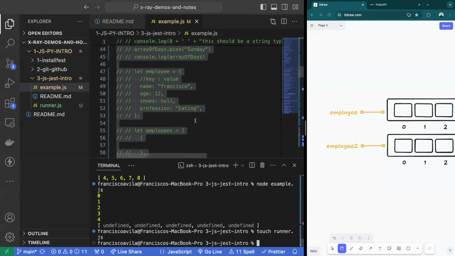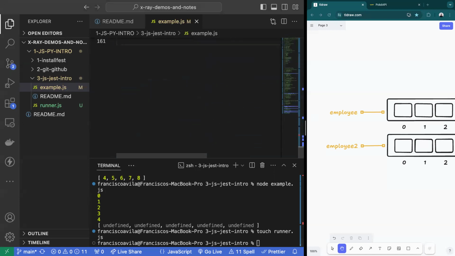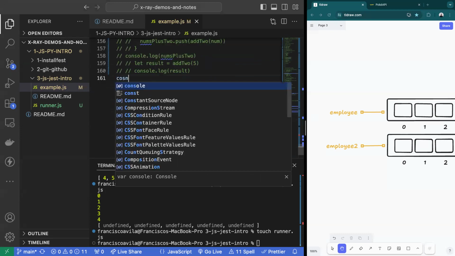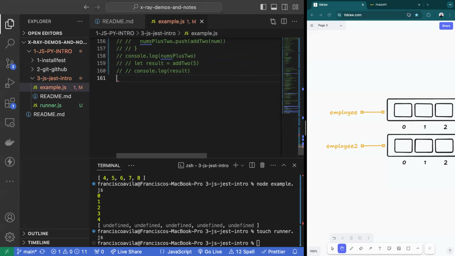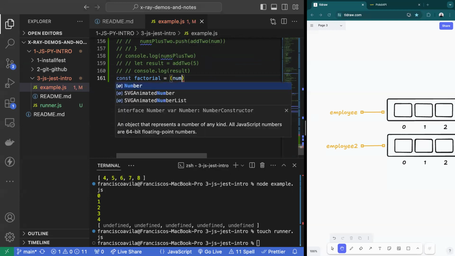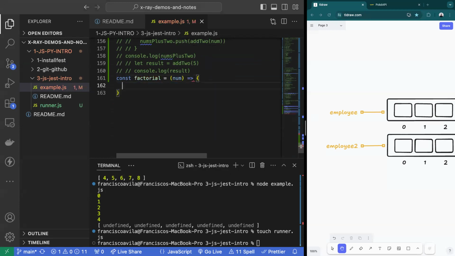I'm going to go ahead and write this factorial function. You can grab this straight from our curriculum. It's right at the bottom of lesson 2. So let's go ahead and make this factorial function. I'm going to say const factorial is equal to, it's supposed to take in a number. And now I'm going to say let product be equal to 1. New keyboard. I apologize, getting everything used to where it's supposed to be.